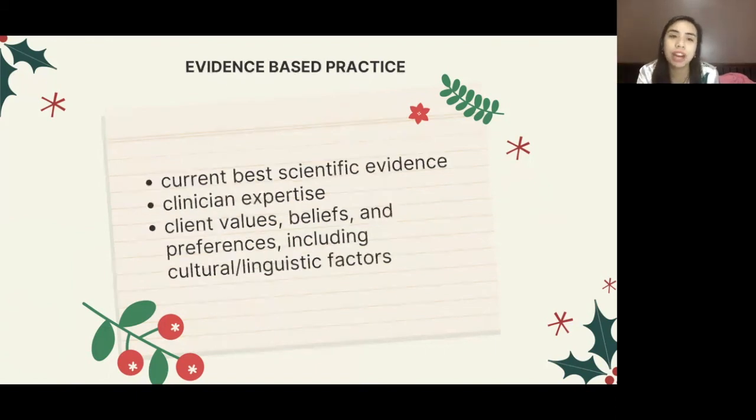Also, as I mentioned earlier, it is very important that your goals have evidence-based practice. We look at three things with our journals. First is current best scientific evidence. It has to be current. You can't look at a reading from 1980 when there are readings available for 2020, 2016. So make sure it's current. Next, make sure that it has clinician expertise. Make sure that the journal that talks about whatever treatment it's talking about knows what they're doing. The credentials are there. And also, don't just use journals because they have similar titles. Use it because it is applicable to the patient, with the patient's values, beliefs, background, and cultural and linguistic factors.